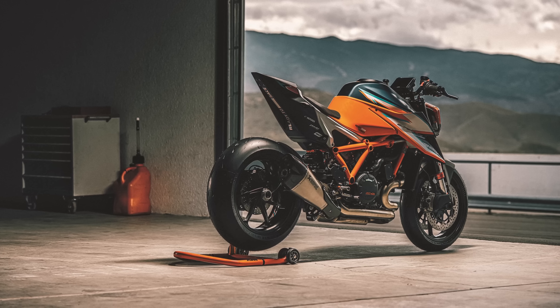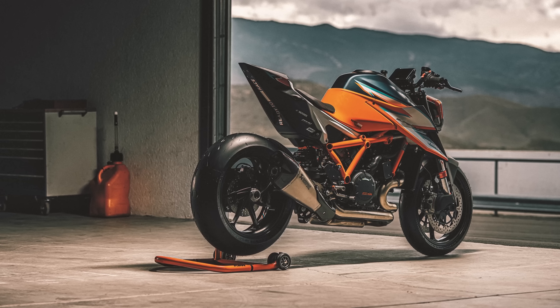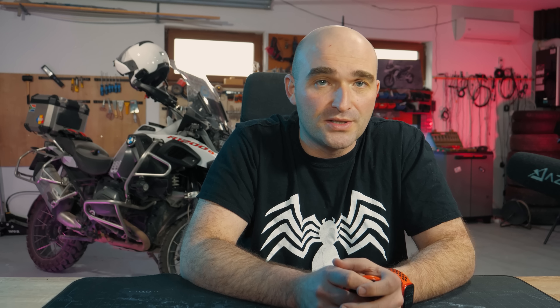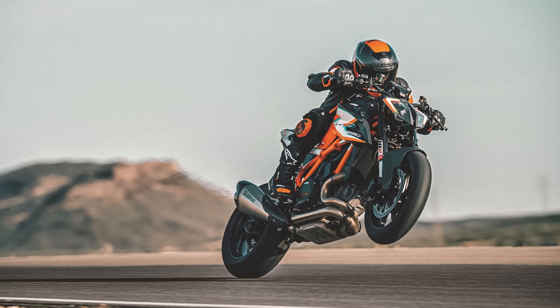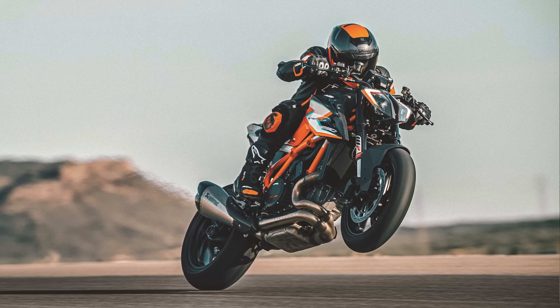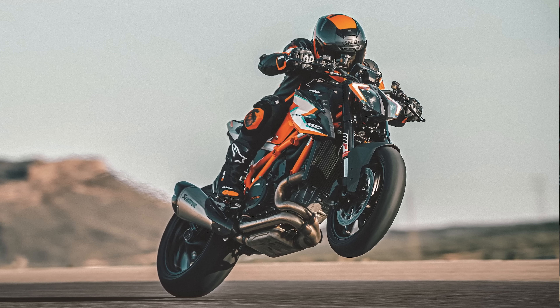180 kilograms is still quite impressive. So how did KTM manage to shave off 9 kilograms of fat from the already anorexic 1290 Duke R? Well, they decreed that everything that can be carbon fiber will be carbon fiber. The tail end, for example, is full carbon fiber on forged aluminium supports and only weighs 800 grams, or 1.7 pounds. The wheels — also forged — have dropped one and a half kilograms, or 3.3 pounds.